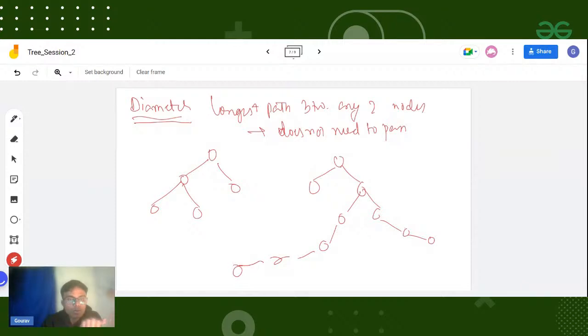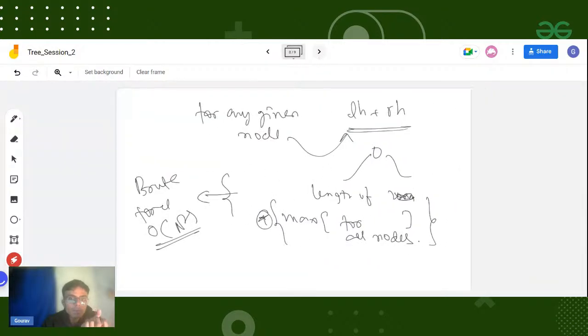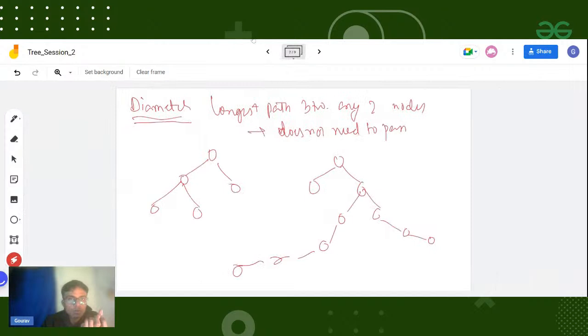Okay, so how to find the diameter of a tree? There are many other methods that we can try to use to find the diameter of a tree. But in fact, what I would like you all to do right now is try to modify the code of the height, when we were trying to find the height of a tree by taking the maximum of the left and the right subtree and adding 1. So use that concept to find the diameter of the tree. Okay, so if you get it, then kindly tell me.